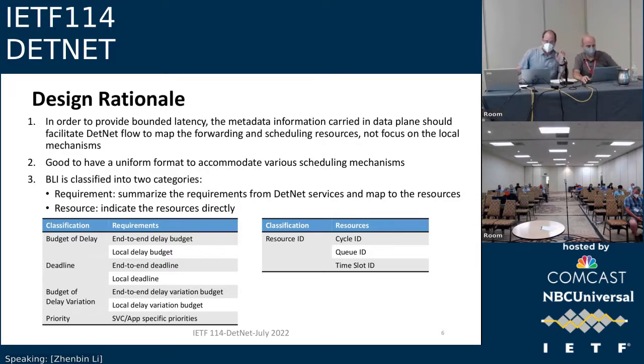Sorry. In fact, as a quick comment, Zhenmin from Huawei. In my opinion, we should not expose the queue implementation information in the network layer and the IP layer. So based on this thinking, we think we need the requirement information or the resource ID to indicate the specific process for each node. That's my comment.